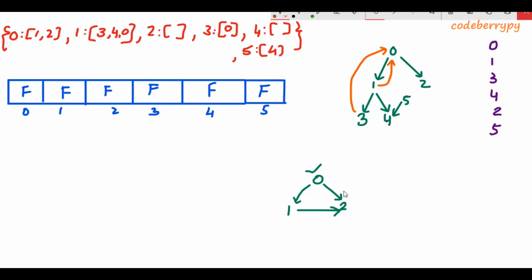If things would have been a bit different here, like if the arrow was pointing like this, then yes, it would have been a cycle, because it then would have become a continuous movement. Like from 0 to 1 we could have gone, and then from 1 to 2 we could have gone, and then we would have gone to 0. So this is a continuous movement, and it would have become a cycle. Now, since your concept of cycle is clear, let's move ahead.